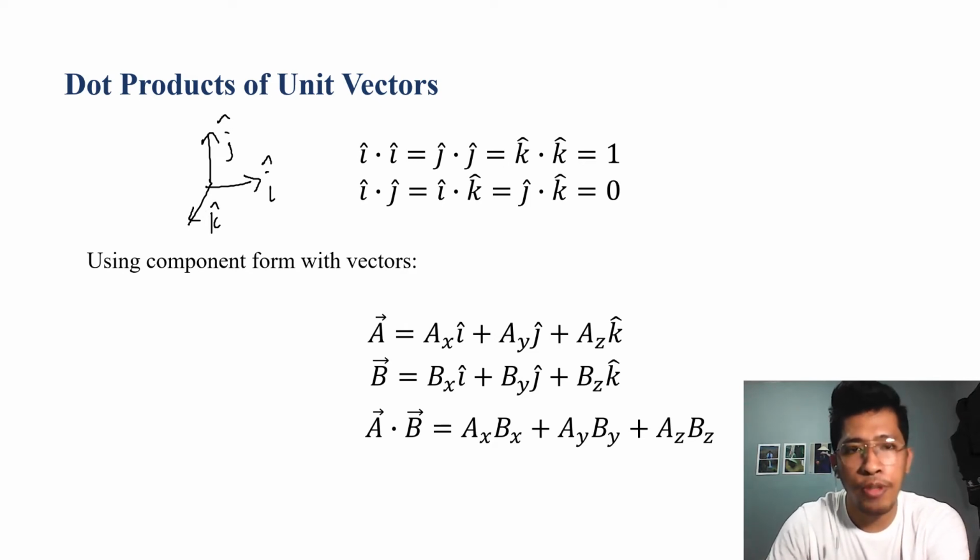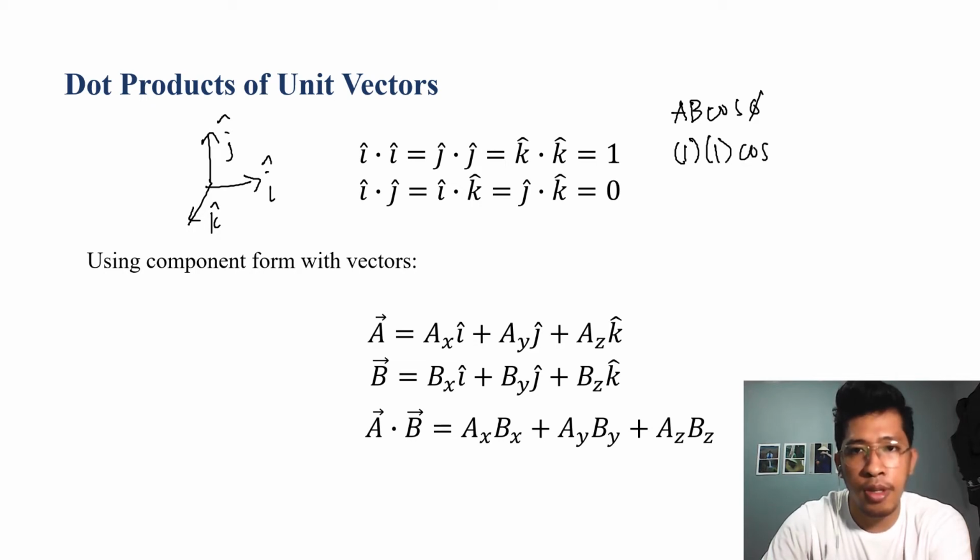So suppose you want to find the dot product of vectors pointing in the same direction, like for example i hat dot i hat, or j hat dot j hat, and k hat dot k hat. This is just equal to 1. And why is that so? Remember again that your unit vectors are vectors of magnitude 1. So if you have a dot b cosine phi as the dot product of your vectors, since your unit vector has magnitude 1, this is just 1 times 1 cosine phi.